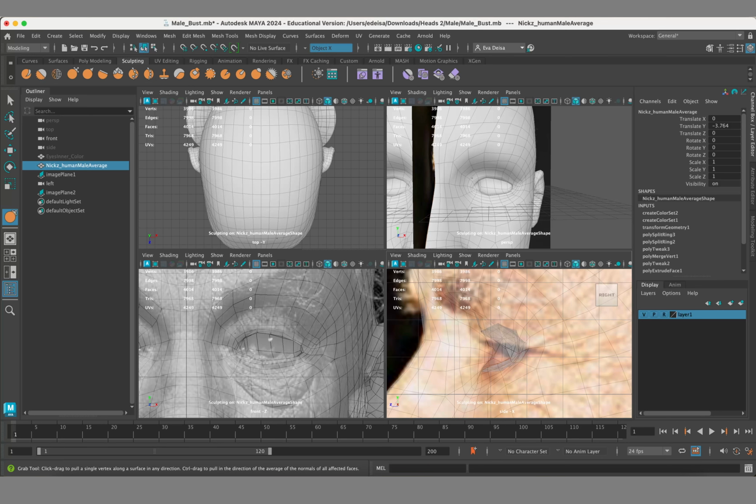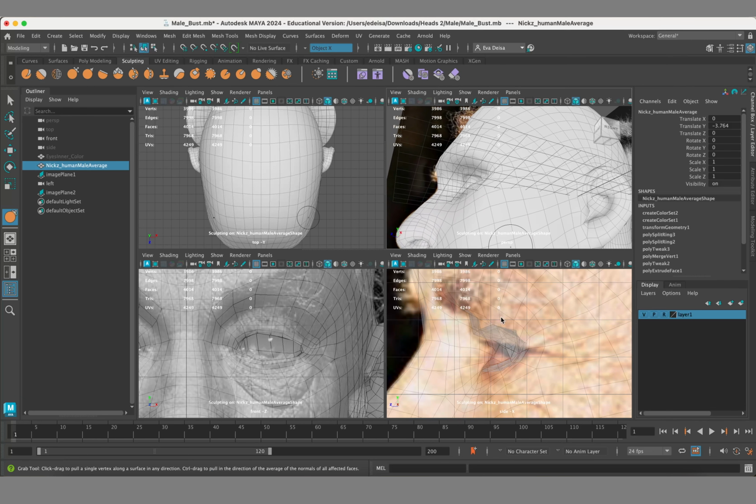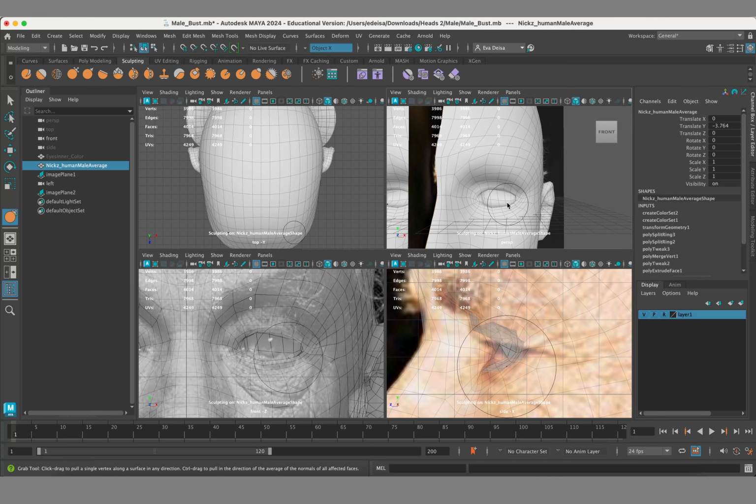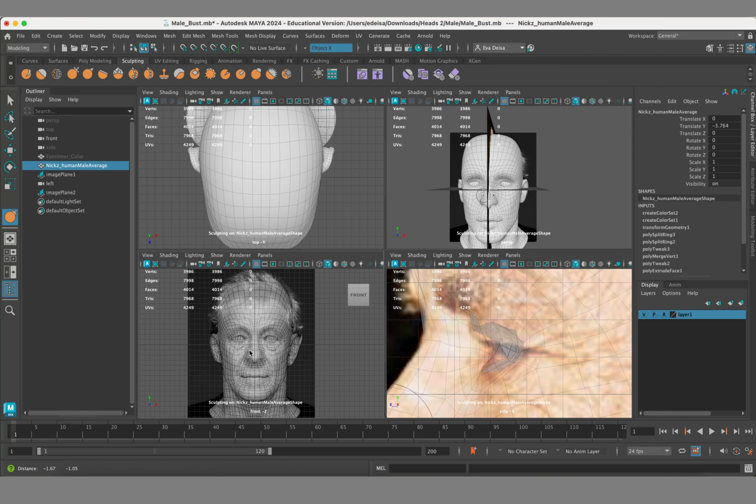This is our lids. Let's try to bring it forward a little. Yep, and a little bit up, and down. So yeah, just trying to match up everything.